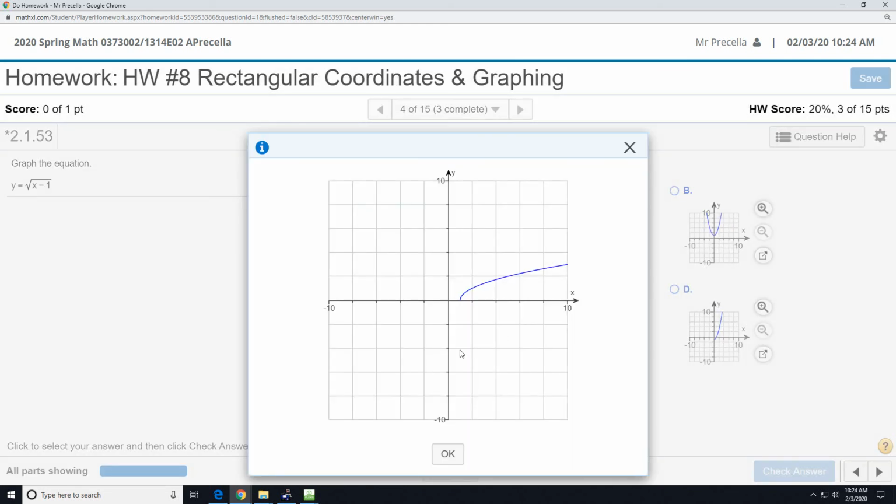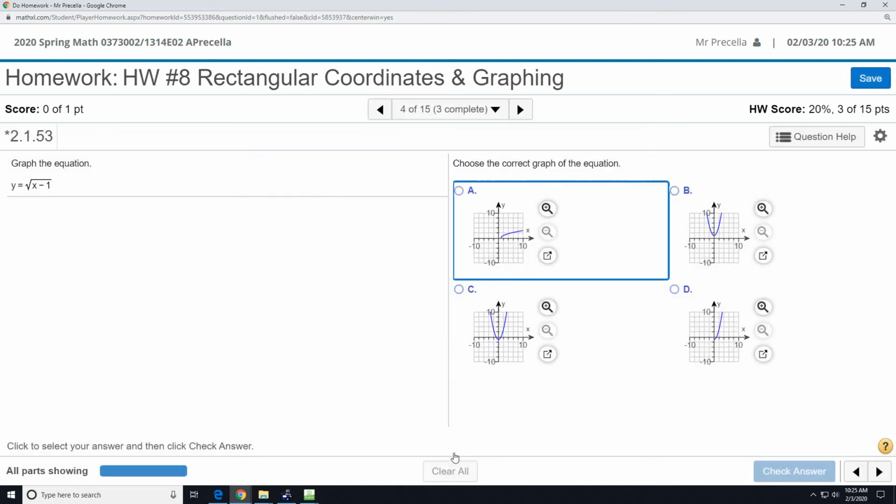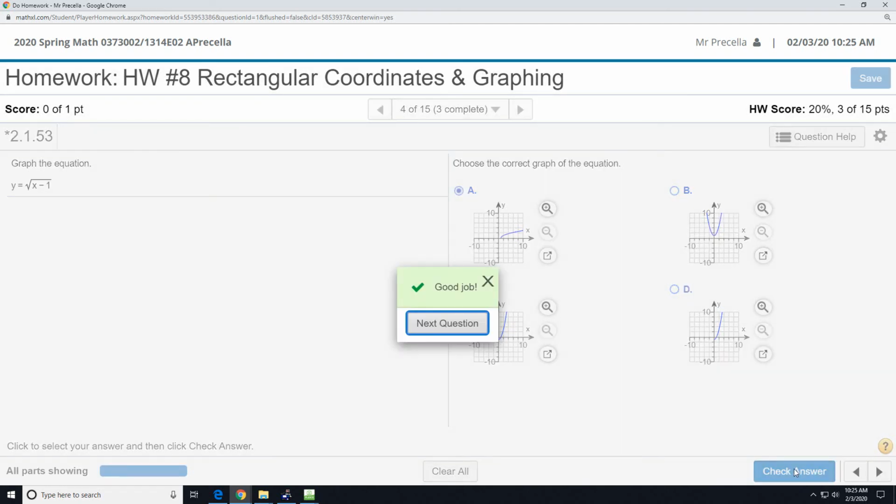I'm thinking it is this one. Here's right 1, up 0. Look at where the arrow is. Is this point right here right 2, up 1? What was that other one? Right 5, up 2. Yeah. So you're just looking at the graphs and figuring out which one has those points. I'm thinking it is that one. Any questions there?